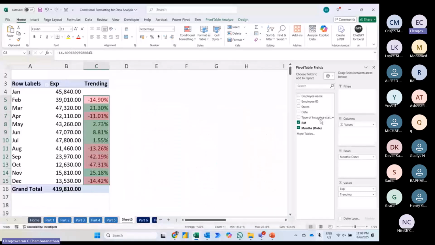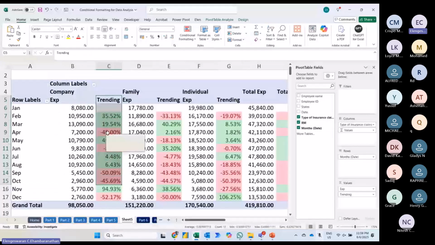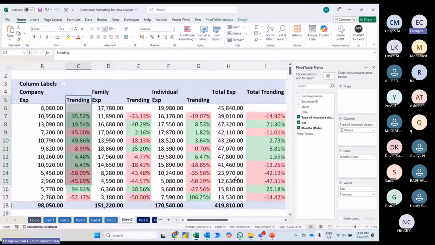But once I put the type of insurance over here, you will notice right now this is the performance for each category. So for type of insurance, now you notice that for some months, like for example, September, we notice that it is all reddish. Why? There is a reduction.